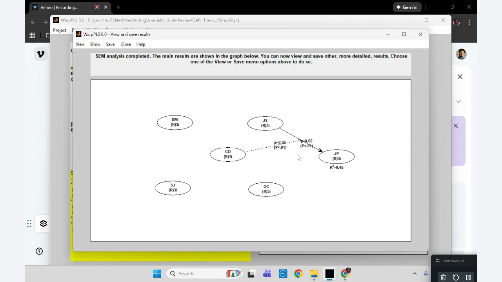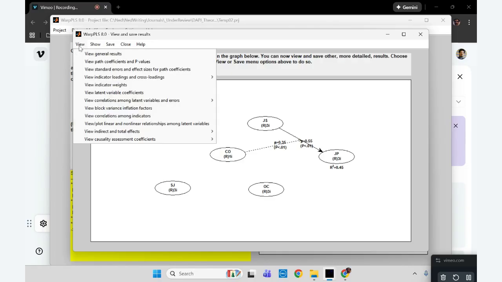I simply look at this path coefficient here, which is associated with the latent growth, and then conclude that there is a latent growth effect, there is a multi-group effect.